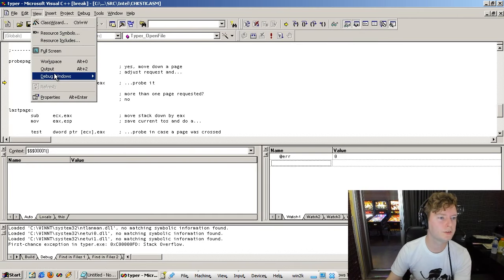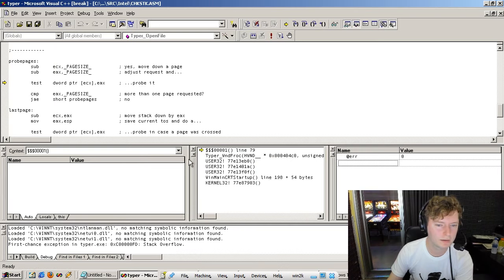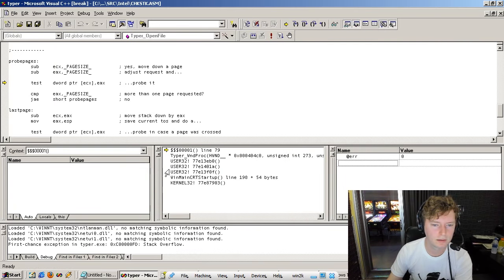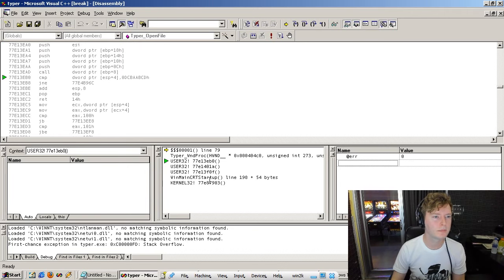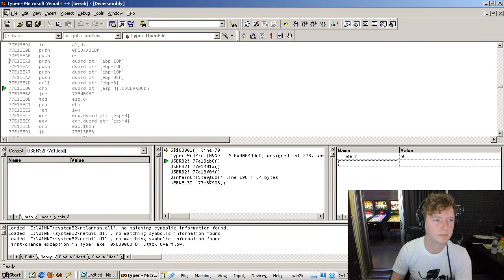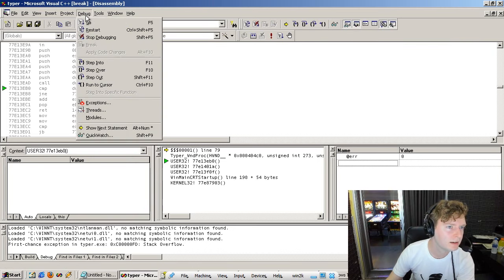How about, can I add this down here somewhere? Does VS let you show local types and show size?